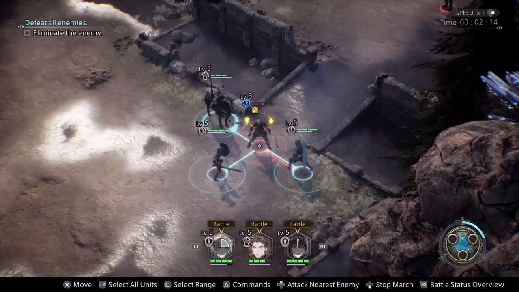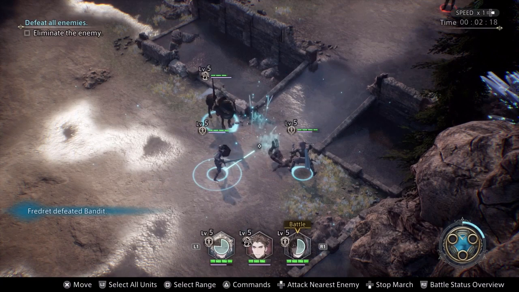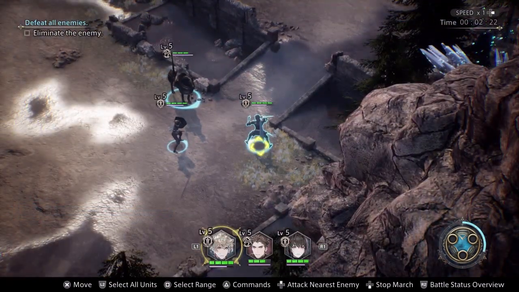Okay. I thought the whole point of me going through this is to learn how to use an item. So that's what I was trying to figure out. How do I use an item? But I had to use a skill.